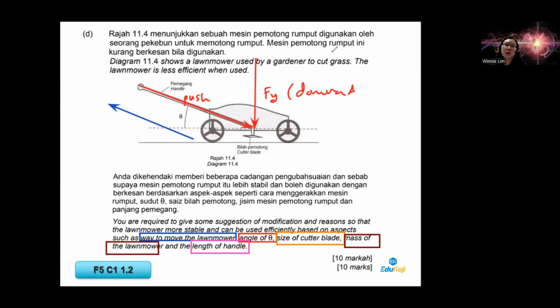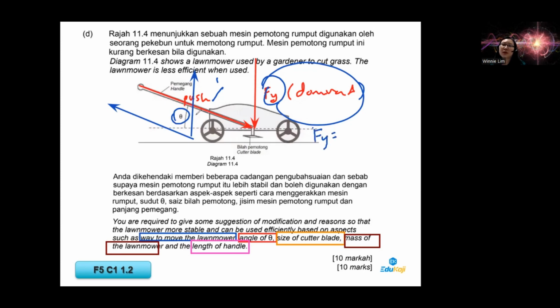But for the blue color, if I resolve it in the y-axis, it becomes upward. Like I say, you want more downward force to the ground. So the way is you push it, and you already get 1 mark for more downward force. Next, angle. Should this angle be big or small? Similarly, I want a bigger downward force Fy. And of course, you need to know when you resolve it whether it is cos or sine.